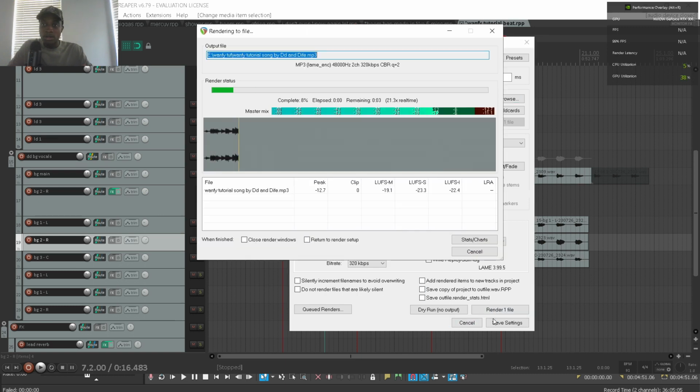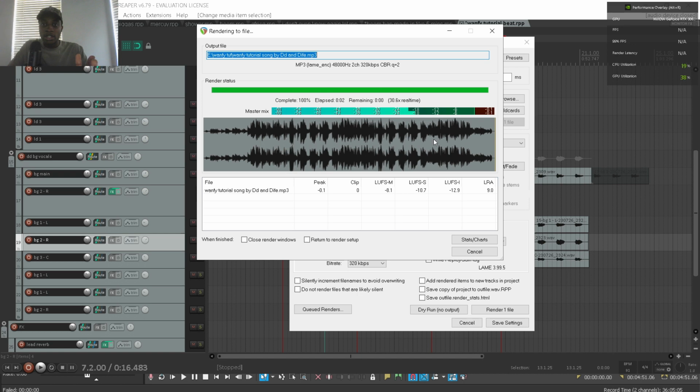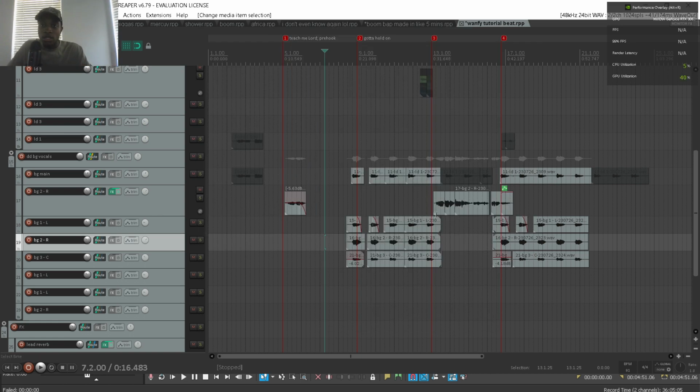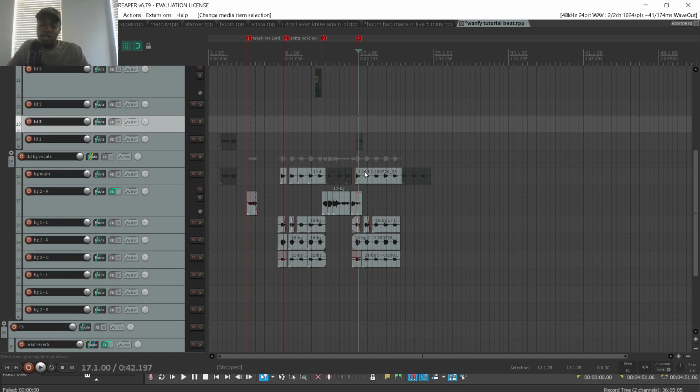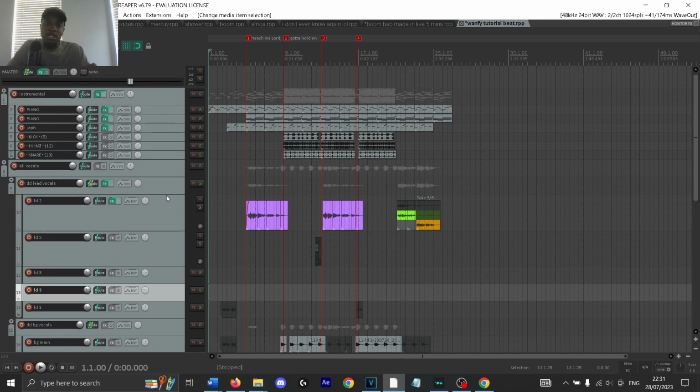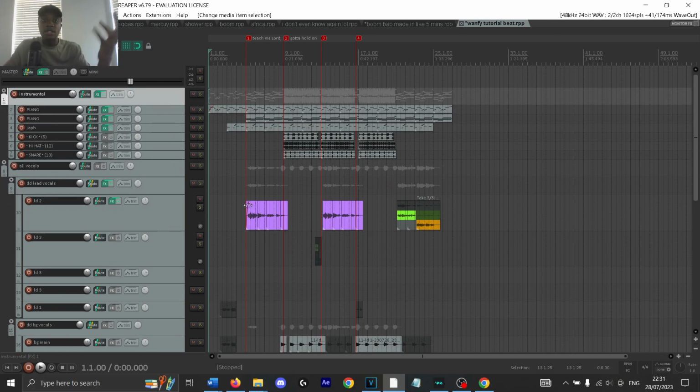Just going to render that, and you see the WAV file of a mastered thing, how it looks. It's wide, it takes up everything. LUFS -10. This can literally be submitted to Spotify or whatever. And then, LUFS we usually go for as loud as your song can be and sound good at the same time. That's what we usually go for. So this is enough for a demo. If you have any questions, you can definitely ask.